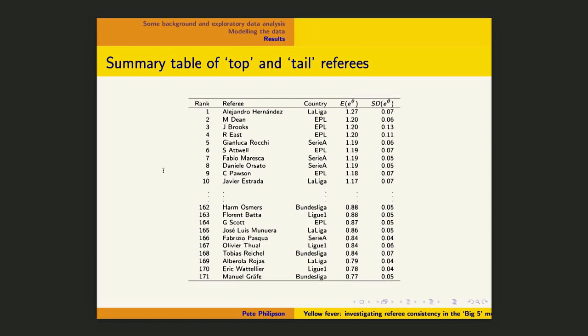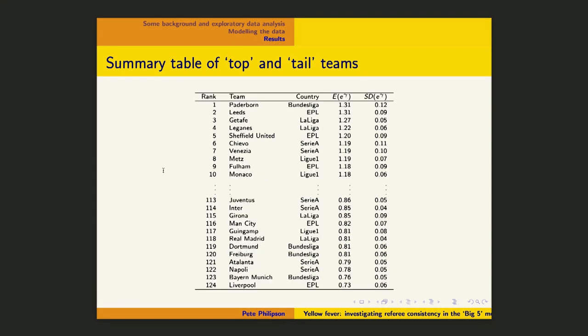Mike Dean's quite famous in the UK for being someone who likes to give out yellow cards like confetti, recently retired, but it's quite pleasing to see that borne out in the analysis here, that what people perceive to be the truth about Mike Dean came out in the wash. A bit more interesting for teams. People have more of an allegiance to teams than they do to referees, obviously. Looks like Bill Shankly's words had the right effect.